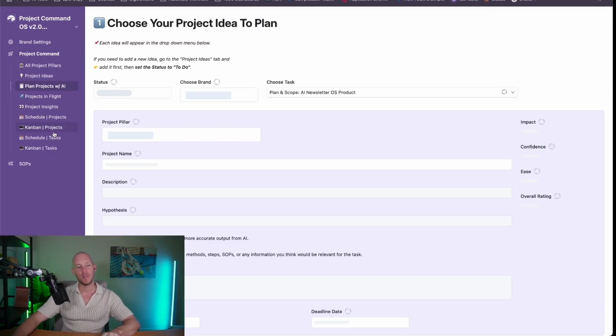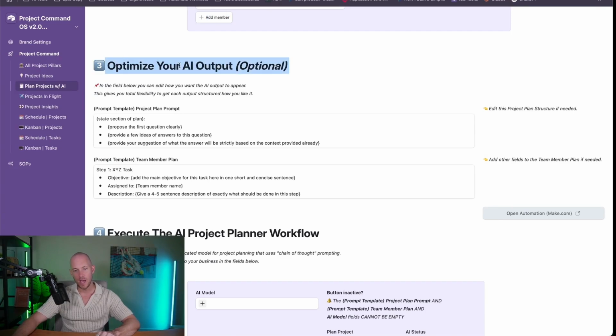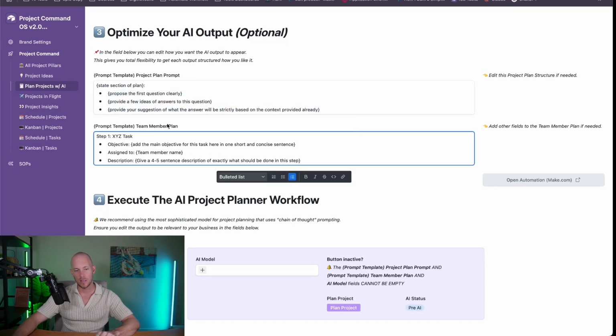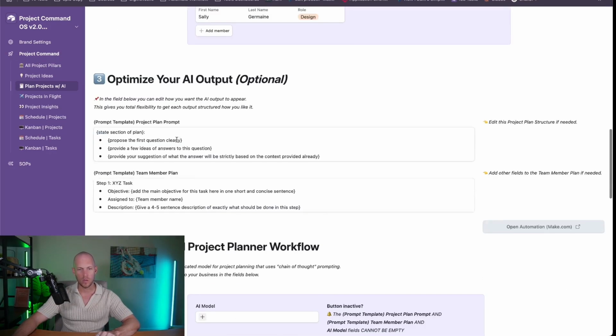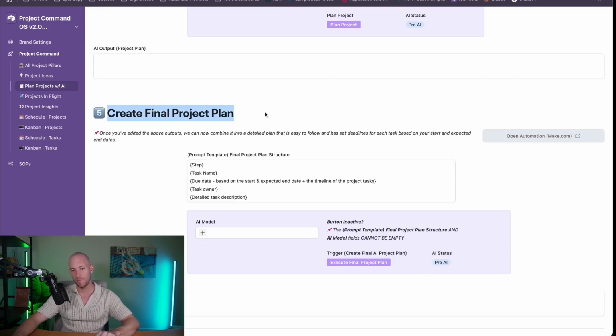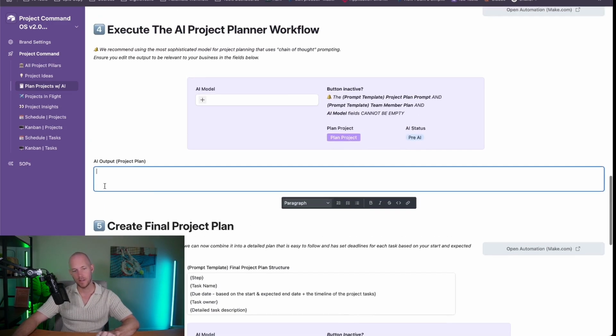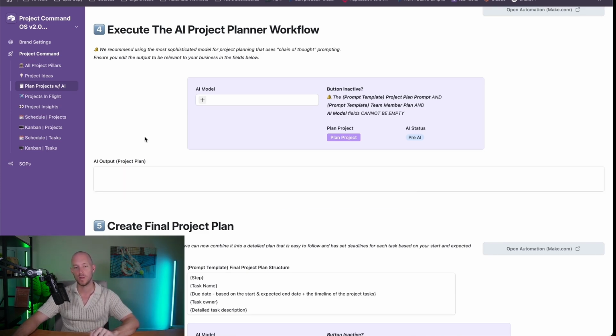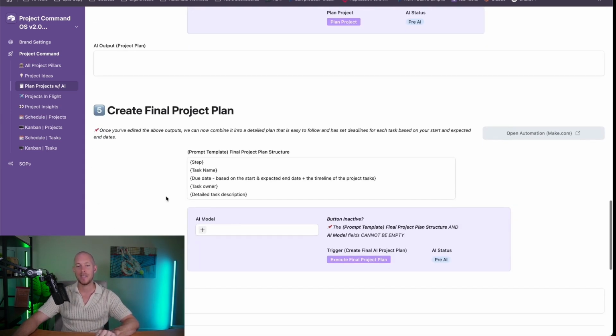So that's basically what I got to with the rest of the workflow. If we come back into the interface, we see here we have our AI outputs in this section. I think I even called it at some point like draft AI output. And then we have our final project plan. So our draft comes into here. So we need a field to send the first draft, the output, back into Airtable. So that'll all come into here. And then what we do from here is some editing. We make sure the right team members are in the right place. We might remove some stuff. It always tries to add in legal stuff to the project plans for some reason.